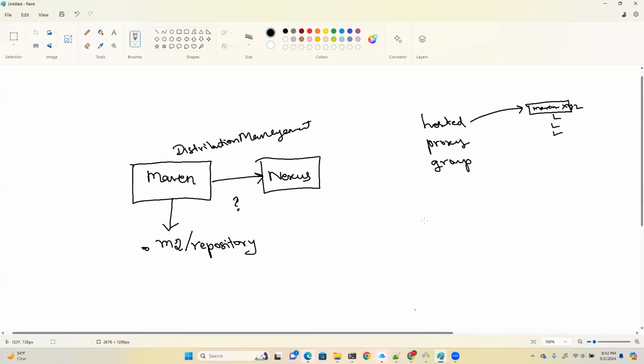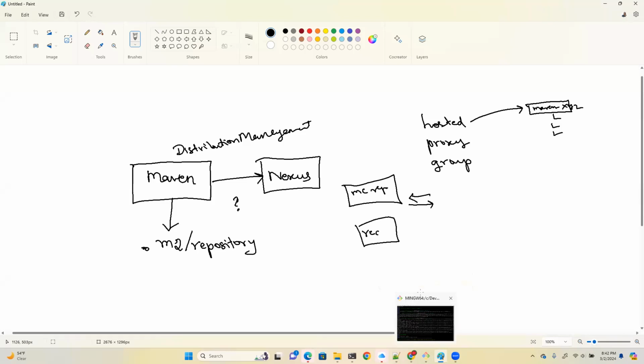Like I showed you the other day, Seth asked me the question about Maven Central, whether you can change it or not. And at the end of the session, he replied back that it is baked into Maven. So we have something called the Maven Central Repo. That is baked in, and that is from where all the dependencies are downloaded. That's one repository. Red Hat could have its own repository. Somebody else could have their own repository XYZ, like how you would be creating your repository now.